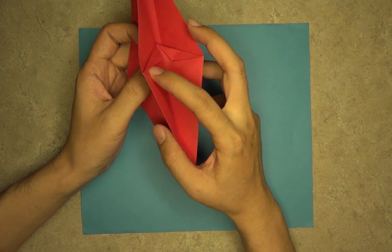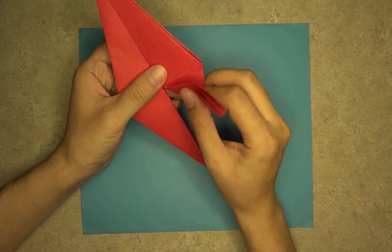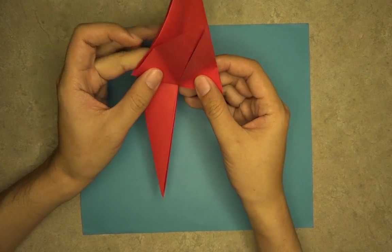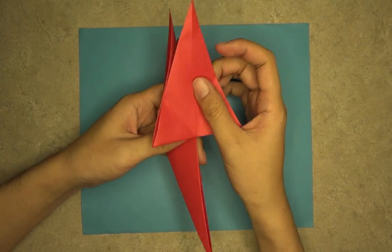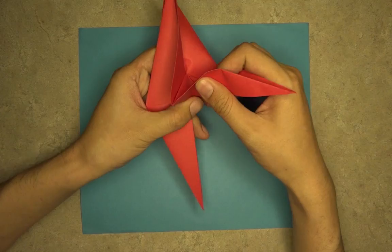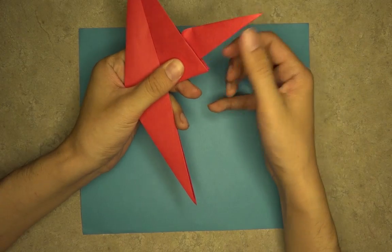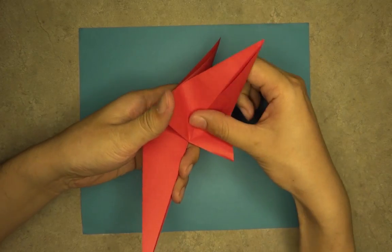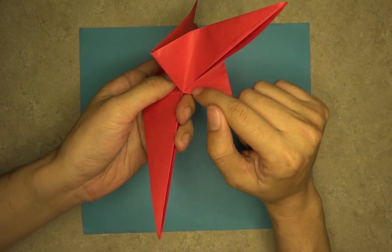Now, the next fold is basically you're going to open this up, or you know what? No, I think it's fine. You want to fold this up, and then you're going to create an angled fold. You don't want to reverse fold this so that it's like this. You actually want it up at an angle like that. See? And then remember, you want to see this part right here. You want to pull it. You don't want to have it right there. See? That's wrong. You want to pull it so that the tip actually goes on this.